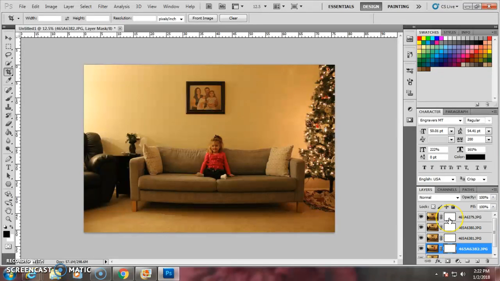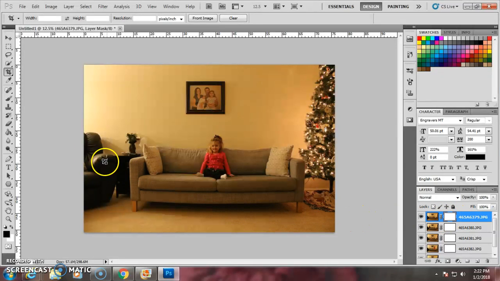When you have these layer masks selected, you will edit the picture without damaging the actual picture, only if you have the layer mask selected. The way you tell that is by these 4 black outlines around the corner. If I click on the picture, my outlines shift. So if I was to paint something inside here, then it would be actually damaging the original picture. If I do it to the layer mask, then I can always delete that and have my picture still be intact. So you need to make sure that your layer masks are the ones selected.